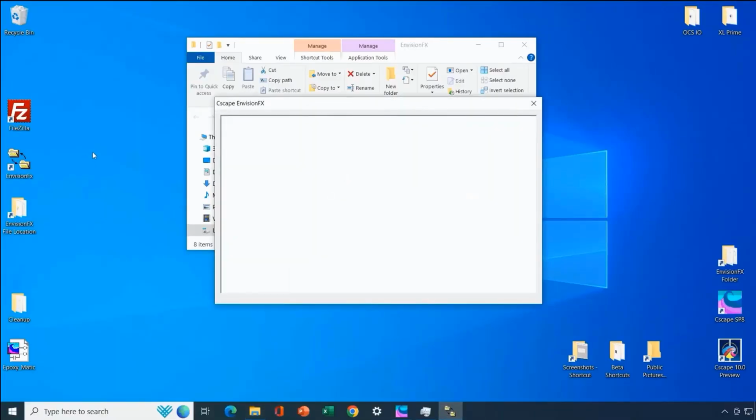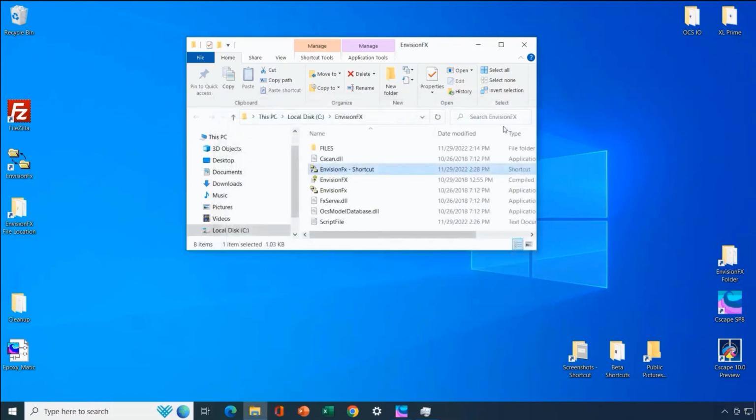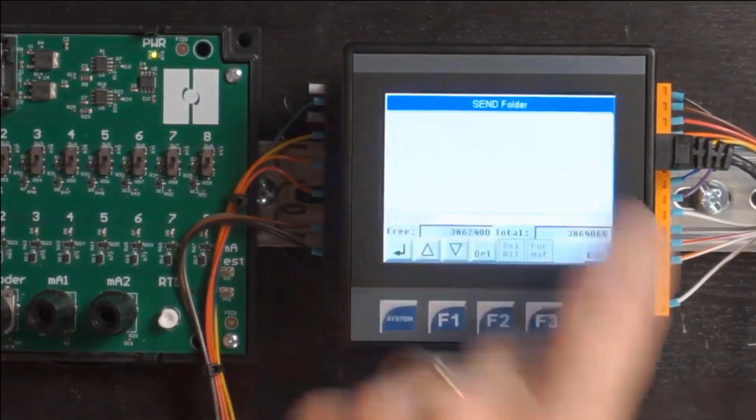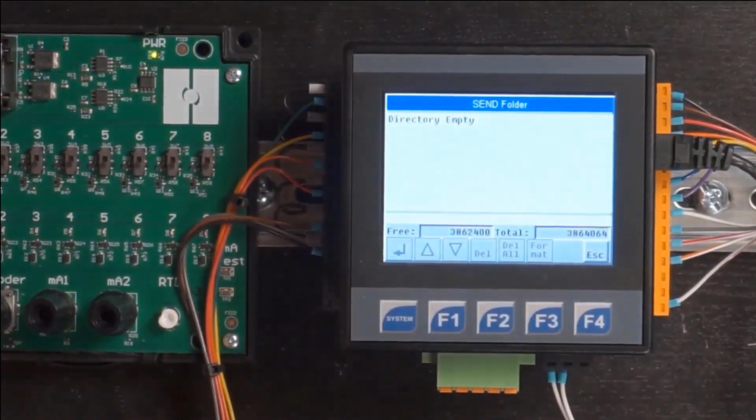So a window pops up because we're not in silent mode, and then it's executing the script, and it is giving feedback in this console. And we can see that everything went well and that it retrieved the file with the name that we saw there in our send directory. It executes a delete and it said everything went well. Now we'll go to this files folder and we can see that it added this new file just now. And now we'll go back and verify that the file was deleted from the memory card. So we go into our send folder and there we can see that the directory is now fully empty.